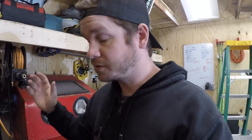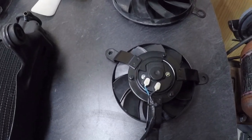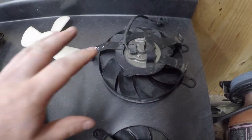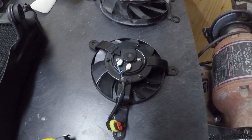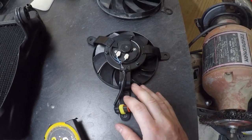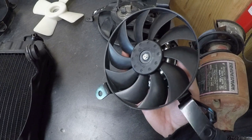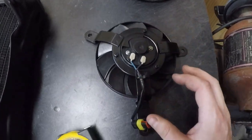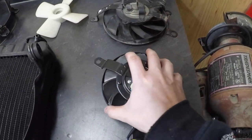Anyway, I got my new fan in, and like I mentioned, it's from a Bandit 1250. It's a 2007 model. So right off the bat, you can see a big size difference here. This is the Bandit fan. This is a Ducati 848 fan. And from what I can tell, this one looked really similar to, say, a ZX6R fan. ZX6R might be a little bit bigger, but I don't have one in front of me. But that's just based off of video screenshots with your hand compared to the size.